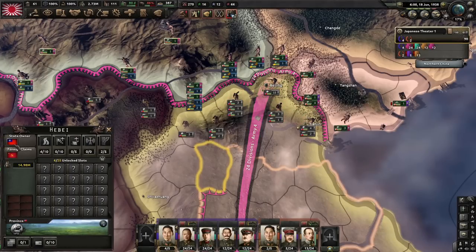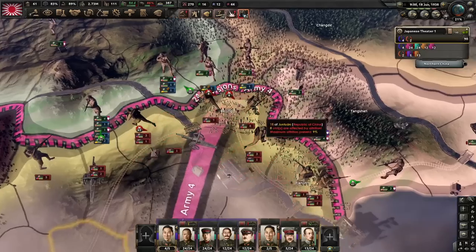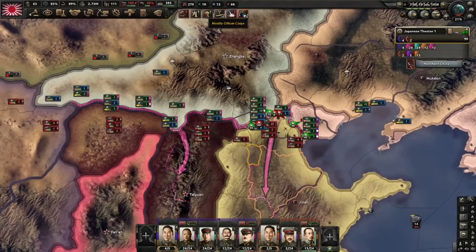Can we go to war? They immediately attack us. Our allies immediately start attacking them too. Oh, no more economic growth. Well, that sucks.